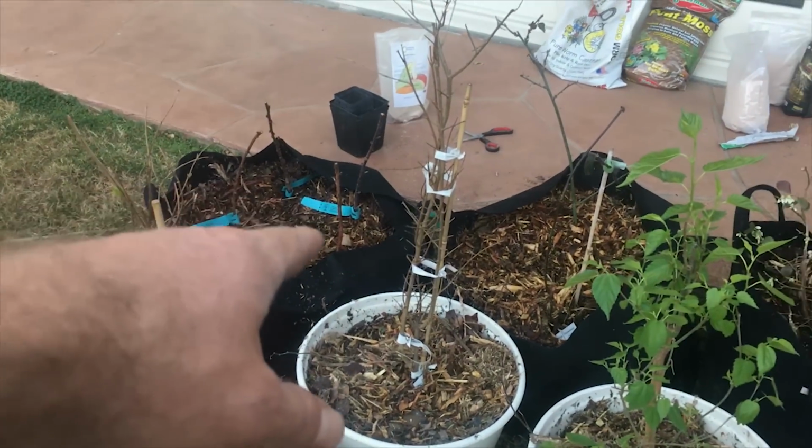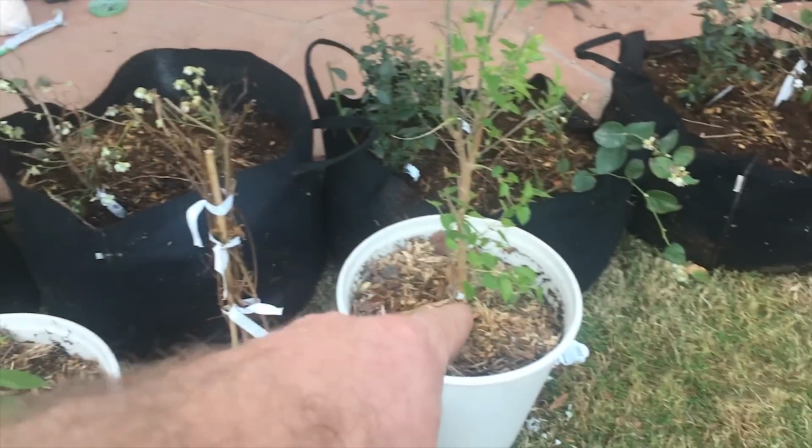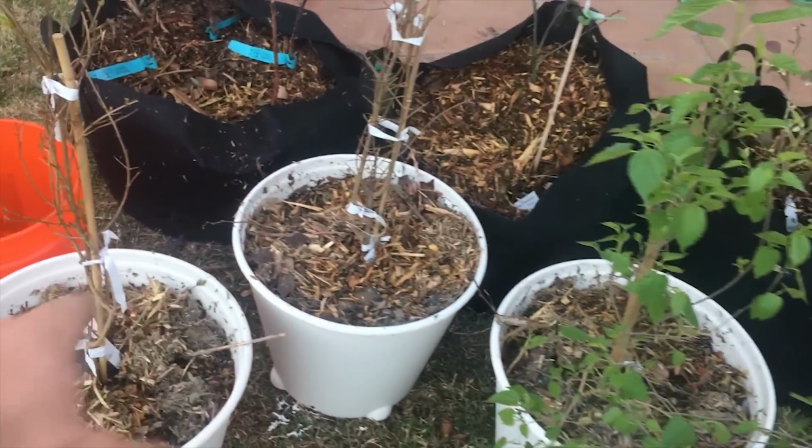And then over here, we got all of these potted in some amazing soil mixtures. We got some raspberries, some blackberries. We got a whole bunch of blueberries over here. All these bags. And then we got some mulberry bushes, some pomegranates, another mulberry bush, and some more pomegranates.